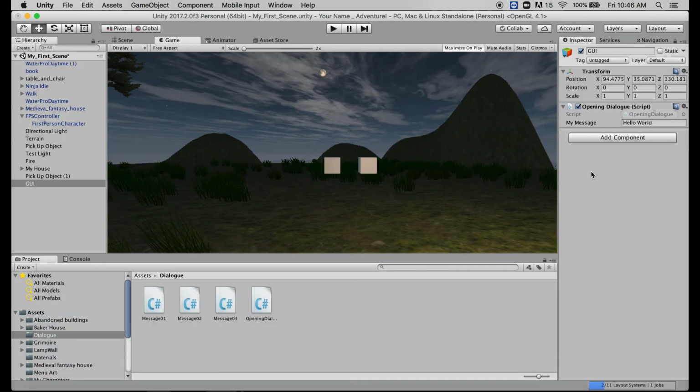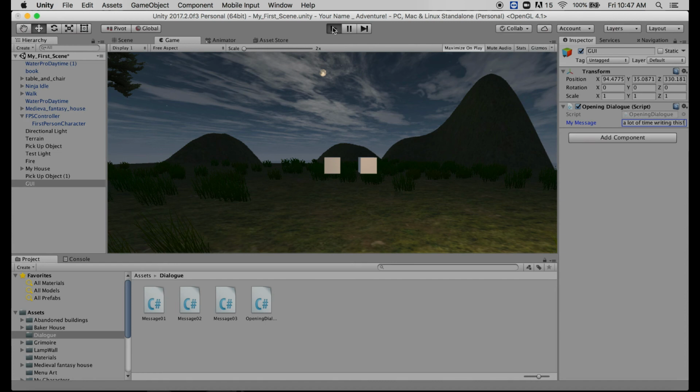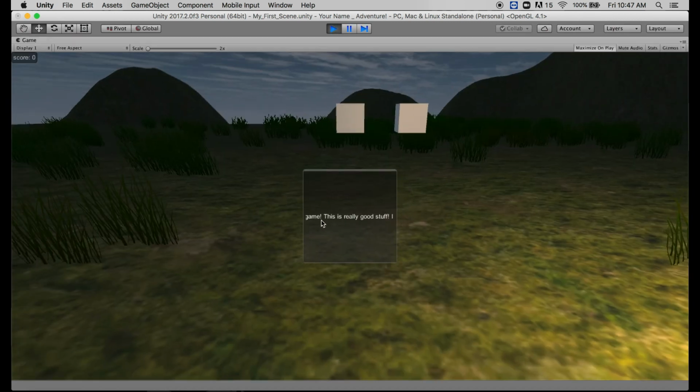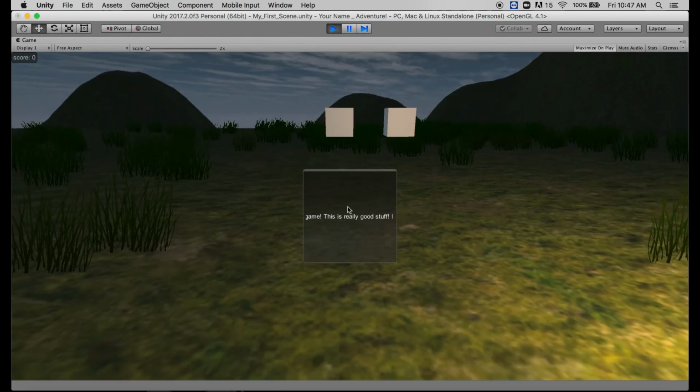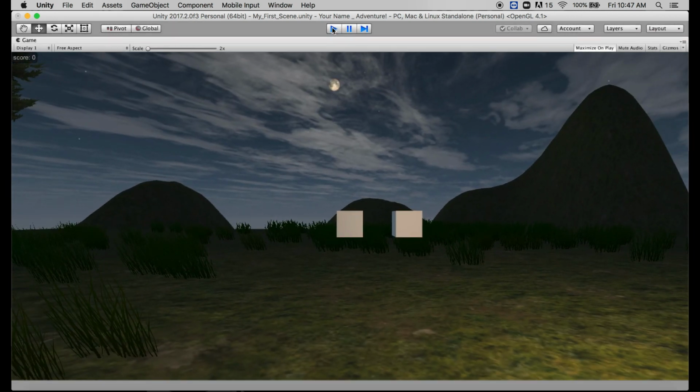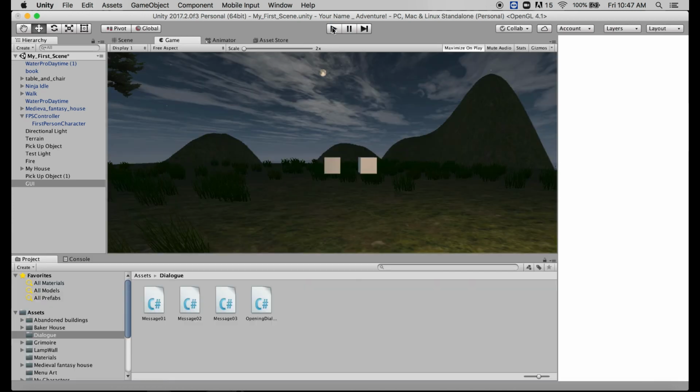One more thing to note, since we made this a public variable, we also see over here my message and whatever you typed. Now, if you were to change this, you could type whatever you want in here. I typed in a few new sentences. Let's go give that a test. Okay, you can see my new text is there, but it doesn't fit into the box very well. The code still works, but I'm not seeing everything that I typed because it just isn't designed to fit properly.